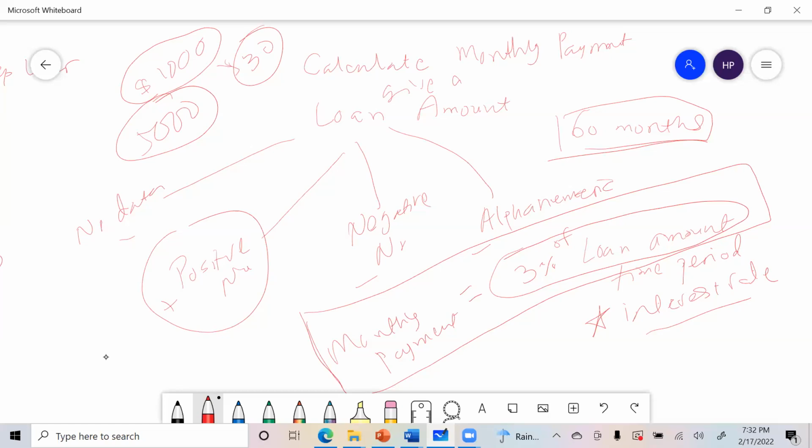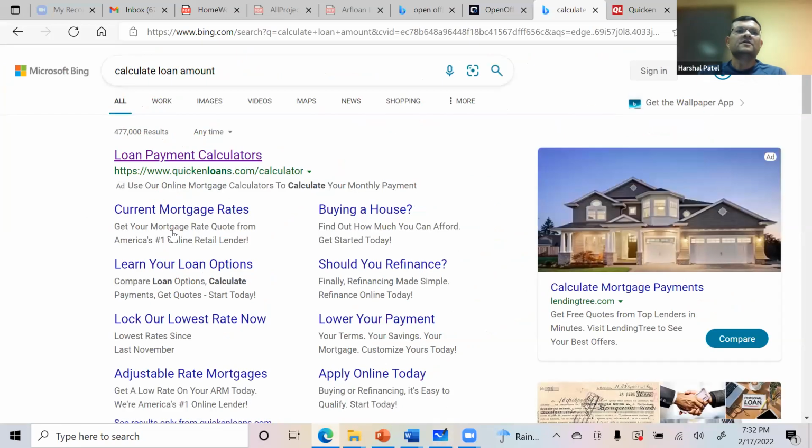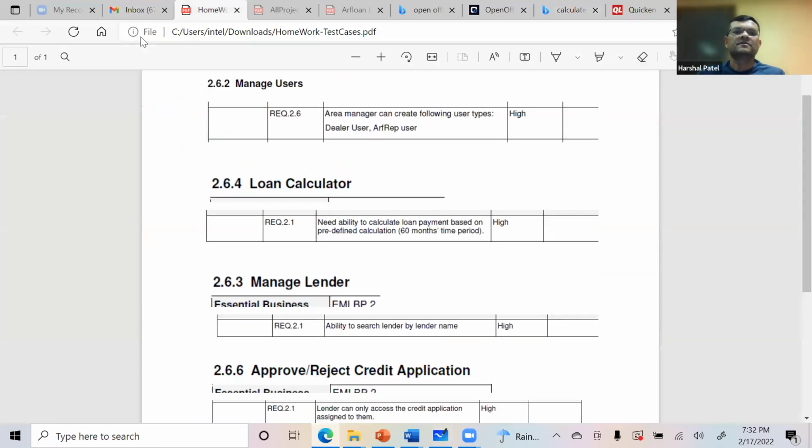Ursula, can you flip back to the requirements now? So when you think of the loan calculator, there is a context to it. Who needs an ability to calculate? A dealer user needs an ability to calculate the loan.